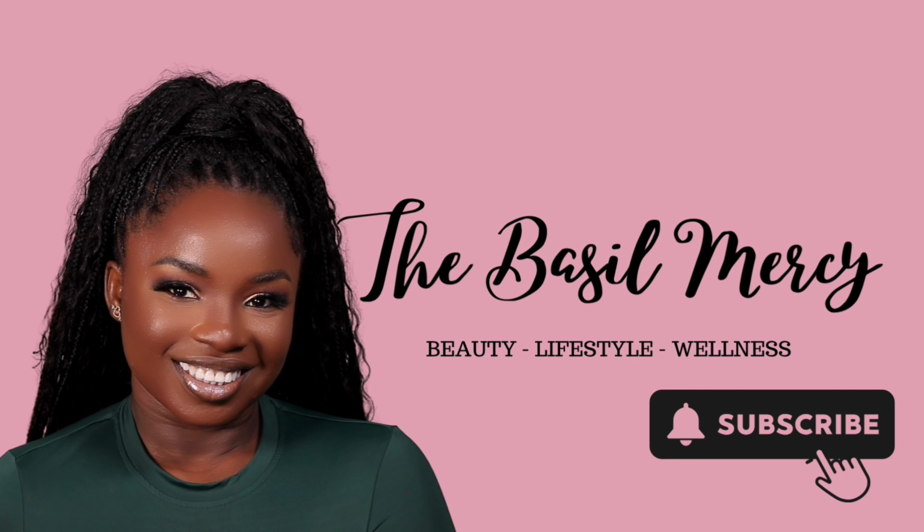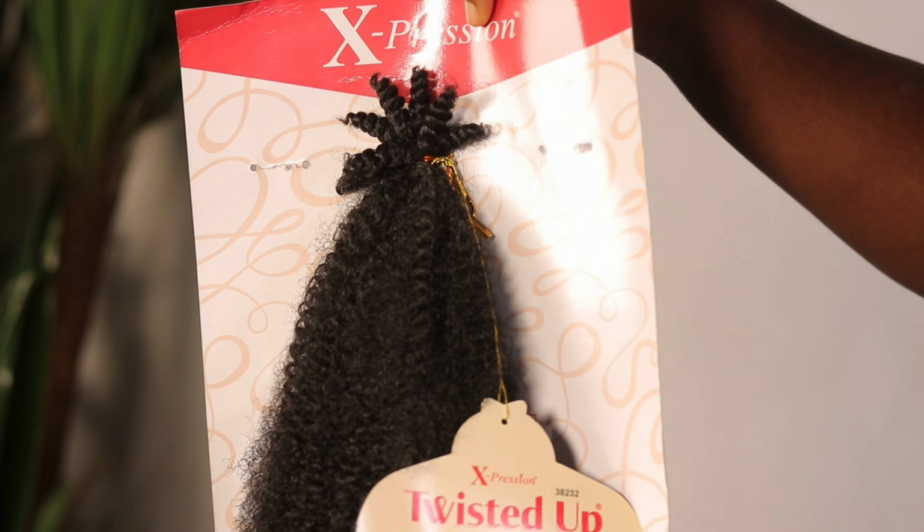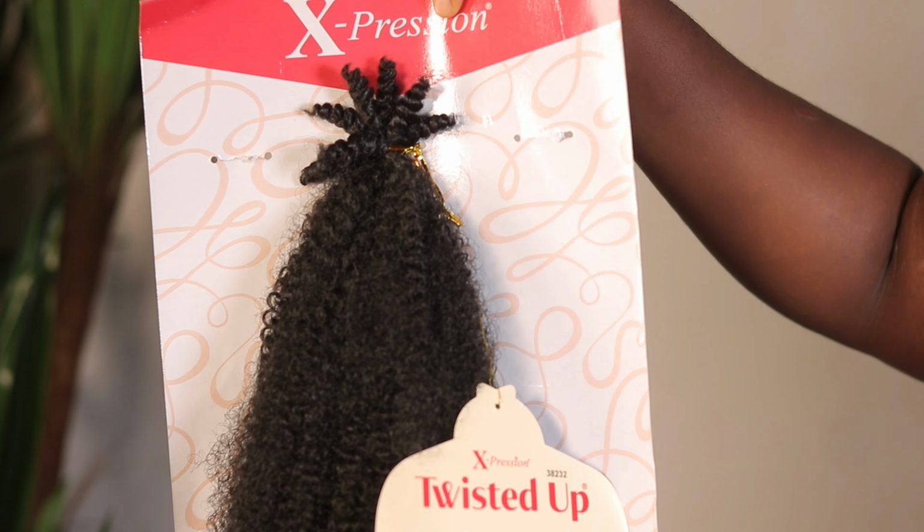Very simple, very easy. Just look at how beautiful this is. I went ahead to make two of these for the two sides of my face, and then two again for my baby cousin, and I'm going to explain how I did hers. But just look at this beauty. It's giving cheerleader vibe.